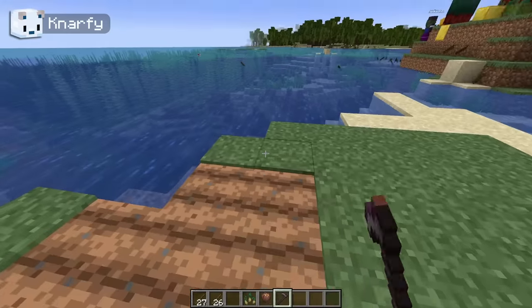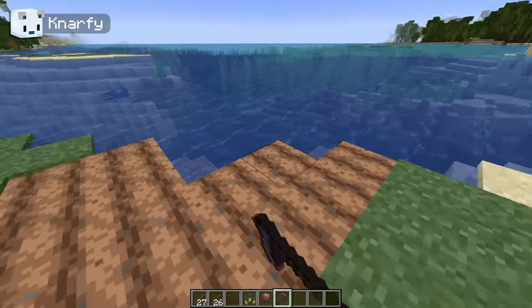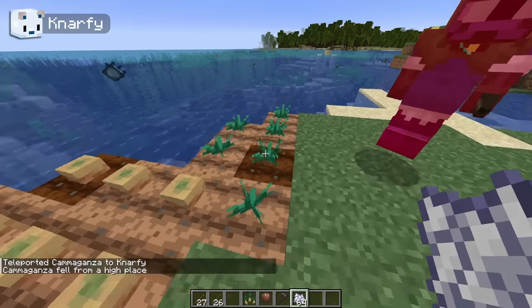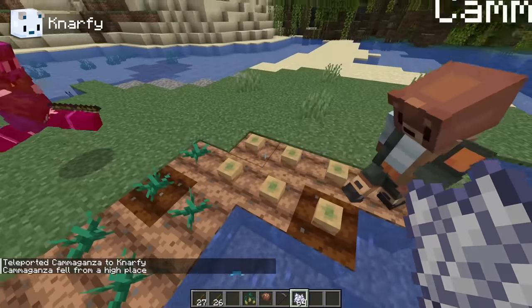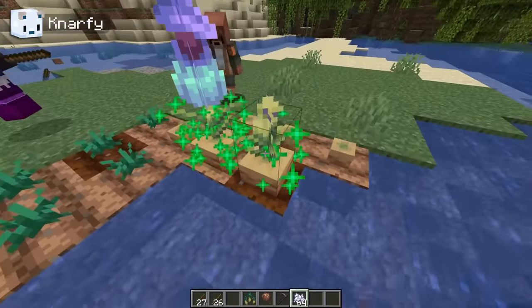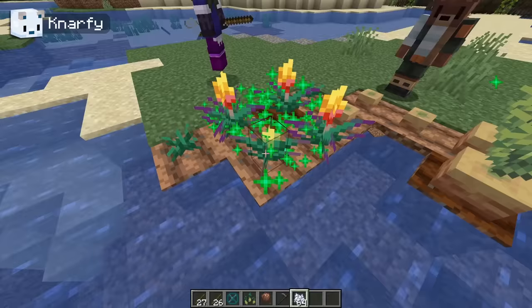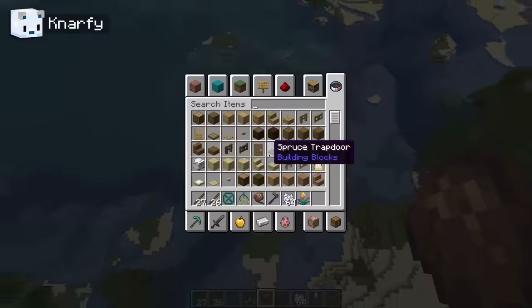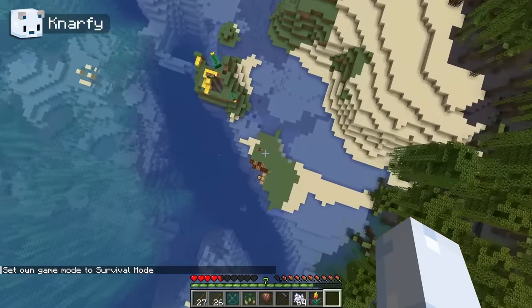It's so good. Okay, Cam, another couple fun things. These are new plants that the sniffers can dig up. If I grow them up, then you can break them and you can replant them in places. So that's the pitcher pod, and this is the torch flower.